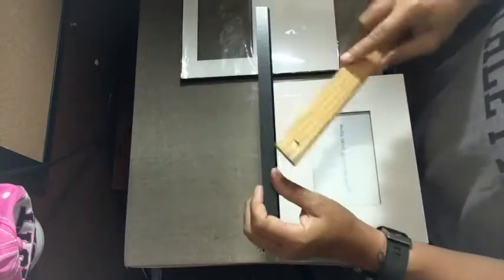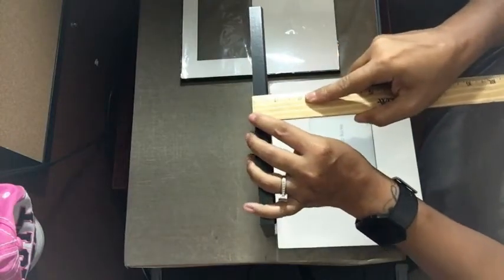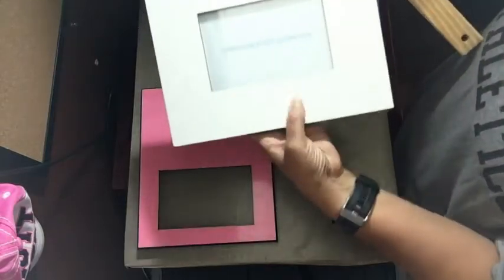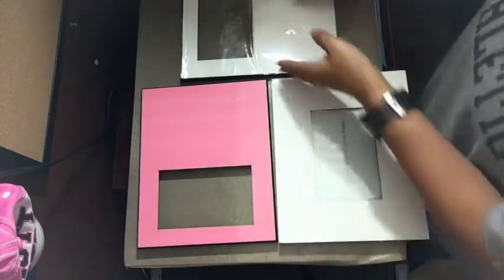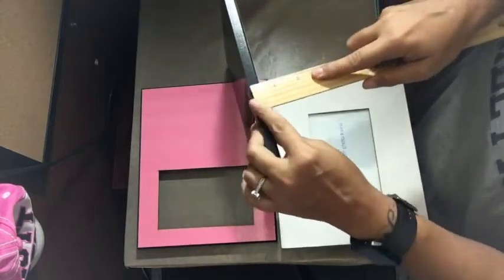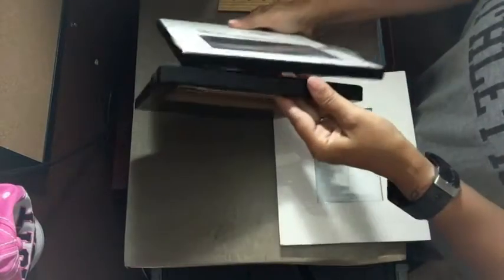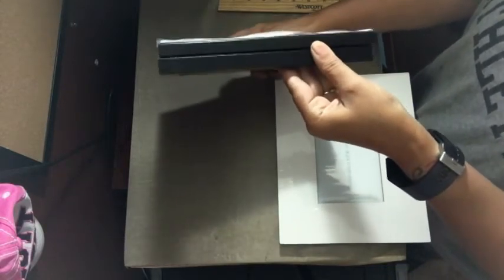Let's start with thickness. This one from China looks like it's about close to three-quarters of an inch. Now the ones that are a little bit cheaper, which I'm going to do the print on today, are a little bit less thick — these look like about a half an inch.